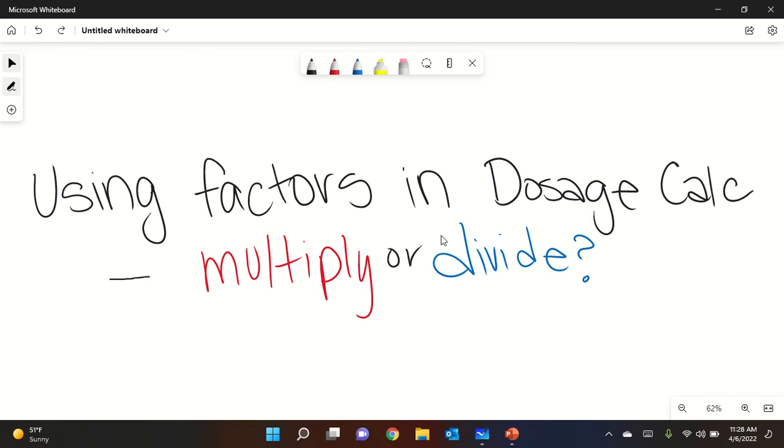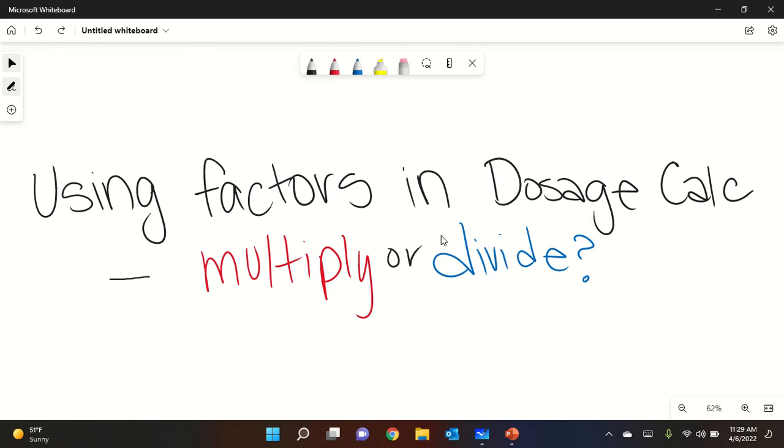Once we have all of our approximate equivalents memorized, once we know how many inches there are in a foot, how many centimeters in an inch, how many milliliters in a cup, that sort of thing, we can then begin to use those in order to convert between one unit and another. And this is just the first method that we use to do that. I'm going to talk about dosage calculations and dimensional analysis in my next video.